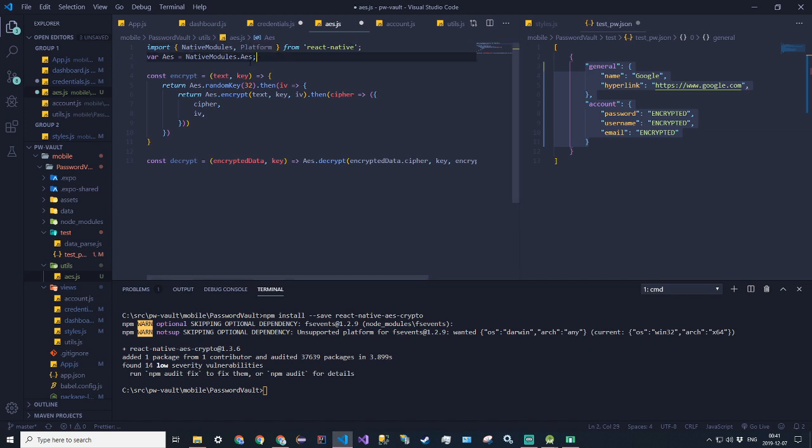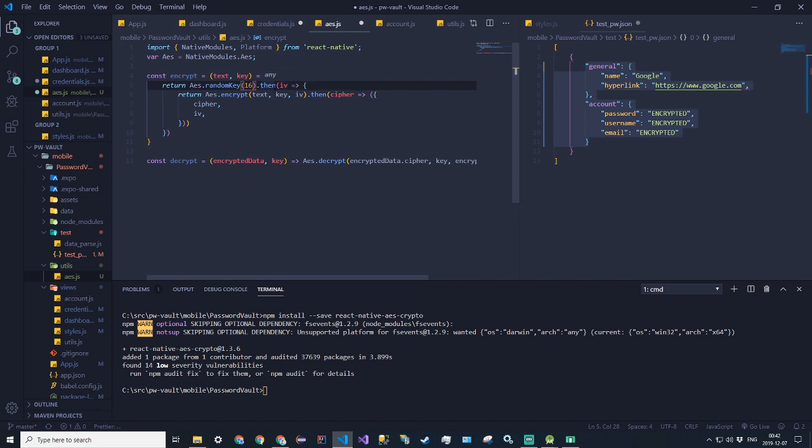Var AES is equal to NativeModules.aes, and then this is a function called encrypt. So const encrypt is equal to text and key passed in as lambda parameters to a function that returns AES.randomKey of length 32 dot then, should I do 16? Yeah, 16, because that's what I set the password to. I think that's how it works, but let's hope. So the random key generates an IV.